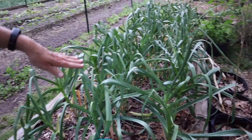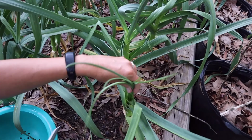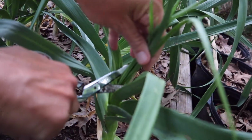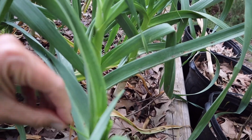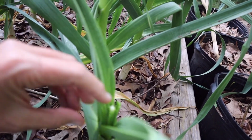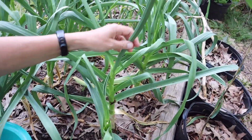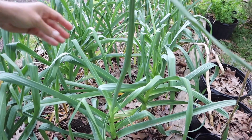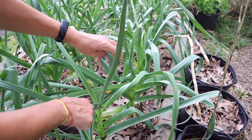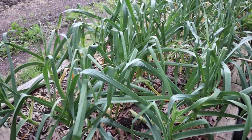Alright, so which one are you on? This one? I'm gonna get it, and you want to remove all the scapes down as close to the plant as you can without actually cutting off any of the garlic blades. And then more are coming out, and I'll just come out and get these as they come up. That's all we're going to do. Go through and cut these guys off. And I'll carry these in and chop them up and put them in the freezer.